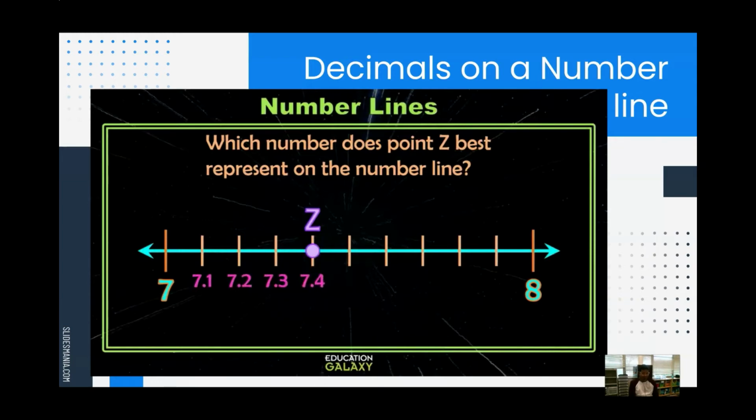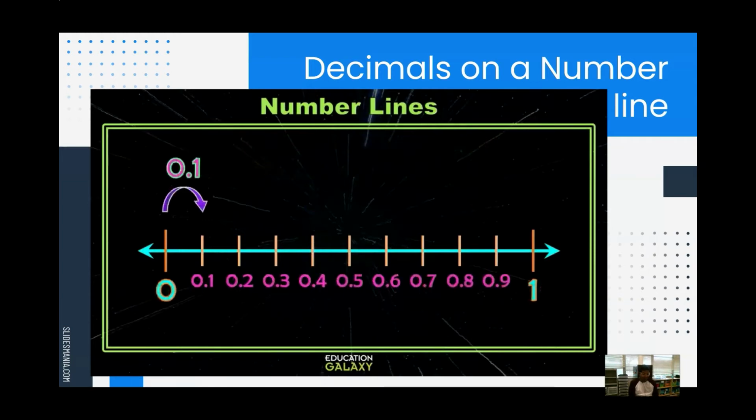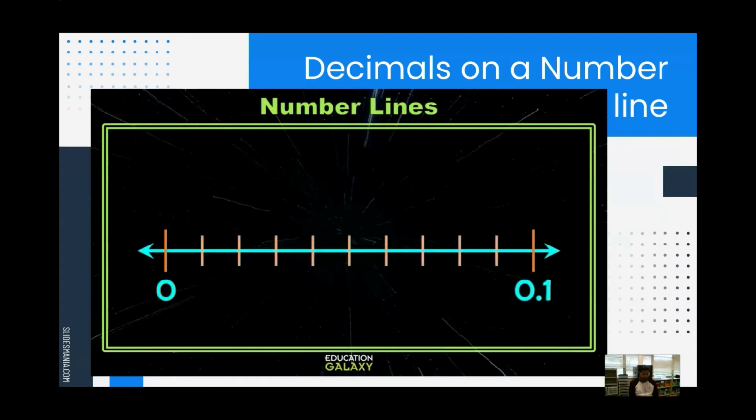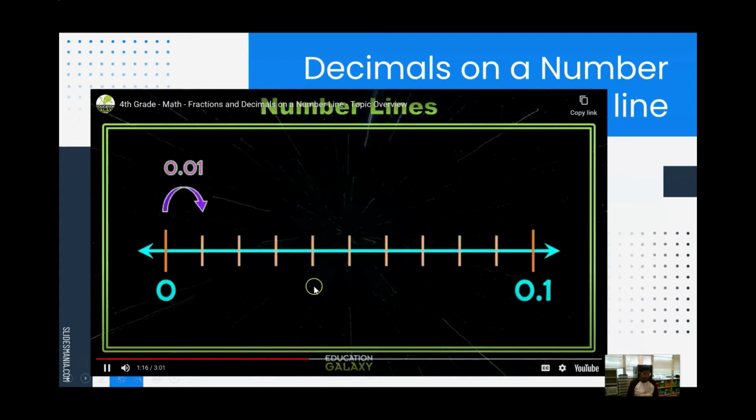Good job. So now that we understand how tenths work, what happens when I take the space from 0 to 1/10 and then break that into 10 parts? What is each of those spaces? They're called hundredths. So now we're getting smaller, okay? First we're going from 1 to 10, and those are whole numbers. Now we went from 0 to 1, and that was broken down to tenths. And now we're getting even smaller, which is from 0 to 1/10. And now the tick marks in the middle are hundredths.